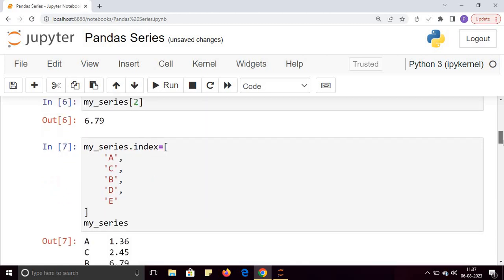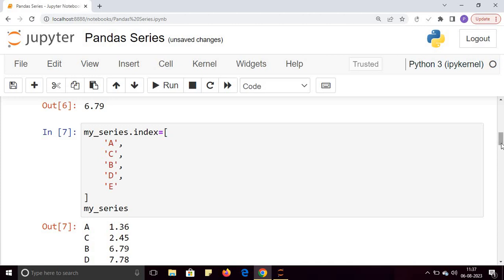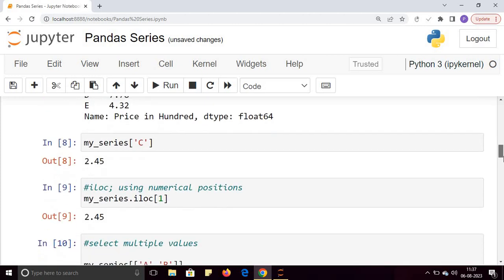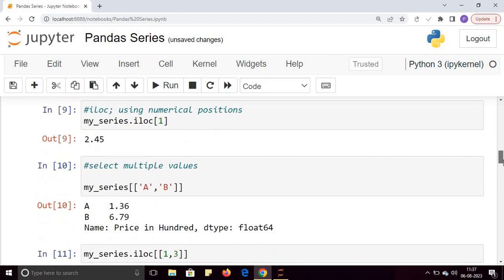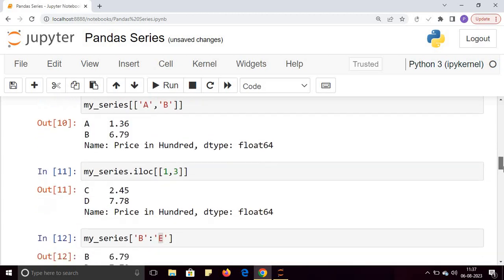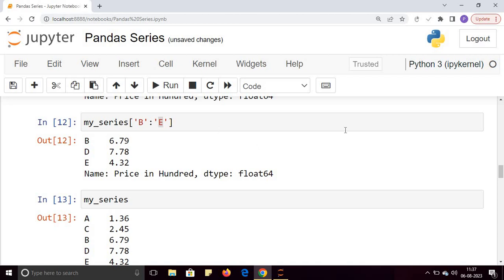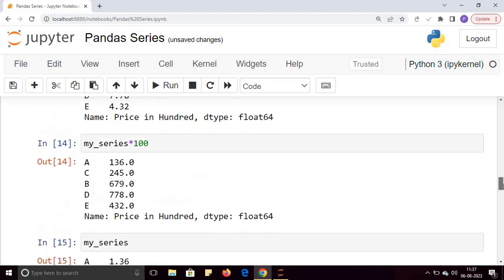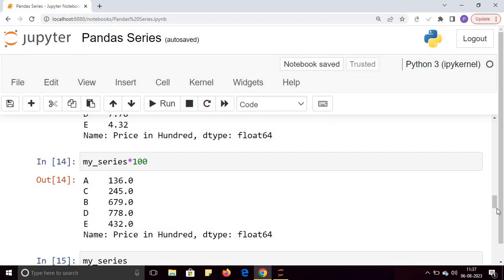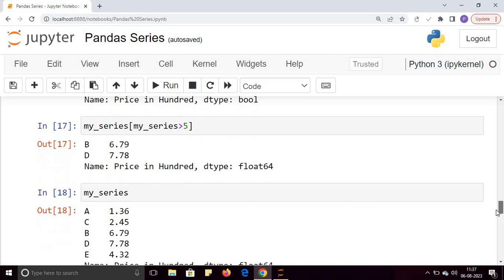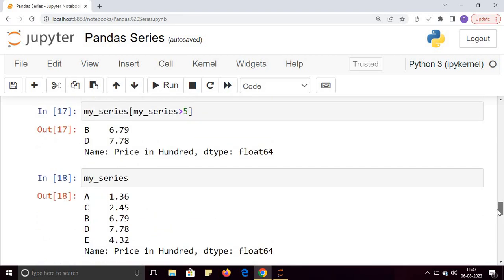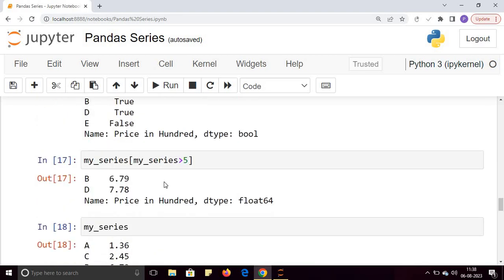You can change the index of the series. You can use iloc, you can select multiple values from the series, you can select values from a range, you can apply any arithmetic operation on the series. You can find the mean, you can print the values based upon a particular condition.